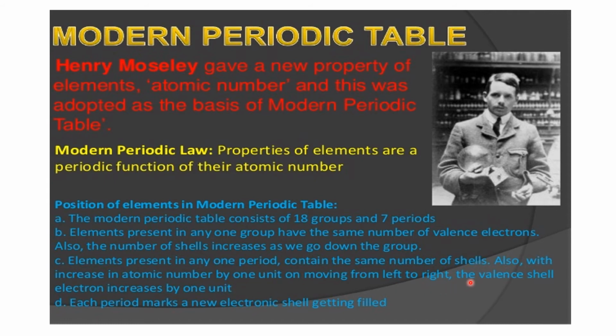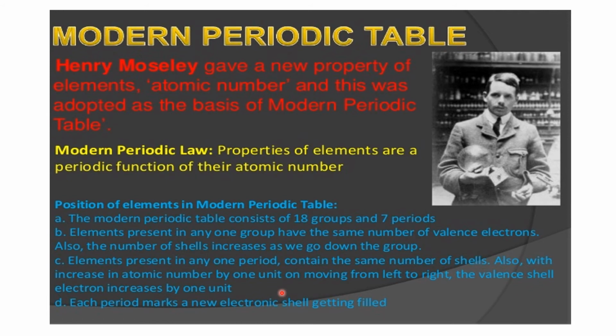And he also told that with an increase in atomic number by 1 unit on moving from left to right. So here, since he has arranged the elements in increasing order, it should be 1, 2, 3, 4. So the increase in the atomic number is just 1 unit. Like when you write the numbers 1, 2, 3, 4, and so on, you start from the left and move on to the right. So when you are moving from left to right, there is an increase of only 1 unit. The same way, the elements are also arranged due to the increase in the atomic number. So here the atomic number is increasing by 1 unit.